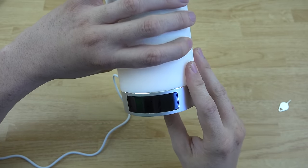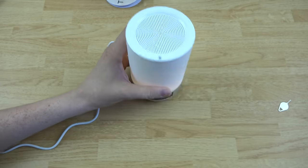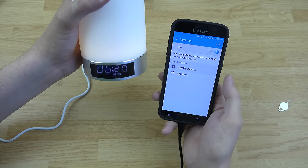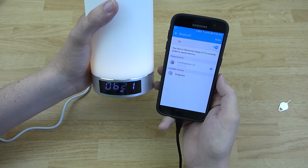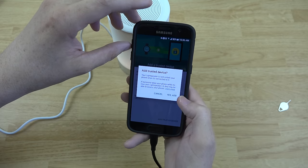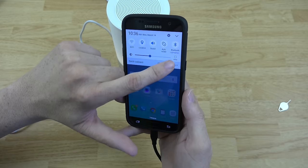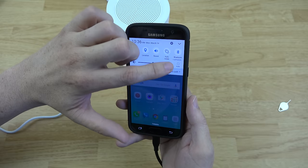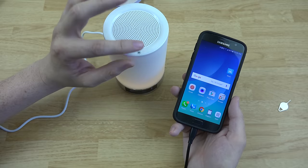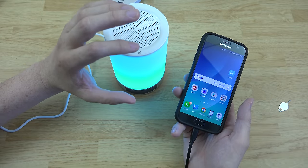Let's go ahead and turn this thing on. It's lighting up in an orange color and it's got a time on it — obviously we need to change that. Going to our Bluetooth speakers, we've got 'Light Speaker' — let's go ahead and pair with that. Bluetooth is flashing, now it's staying lit. I'll add this as a trusted device. In the audio path it shows Samsung Galaxy S7 or the Light Speaker — awesome.